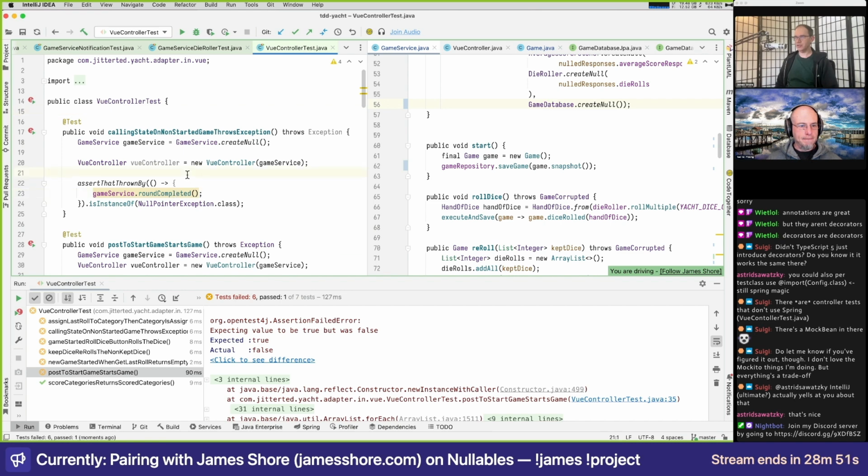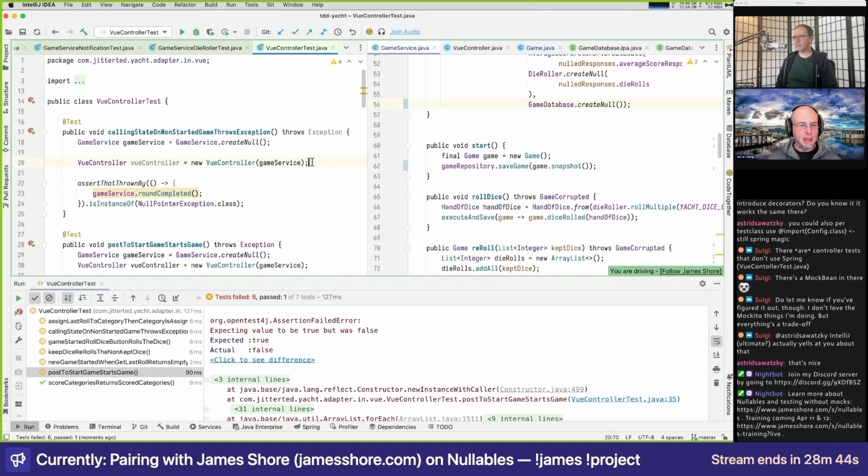That's not testing the controller at all. So it's testing a side effect, that the game hasn't been started yet. Whether this is valid or not, that's what it's trying to do.